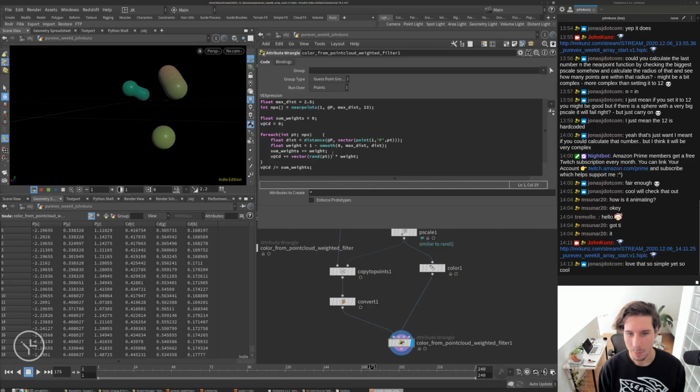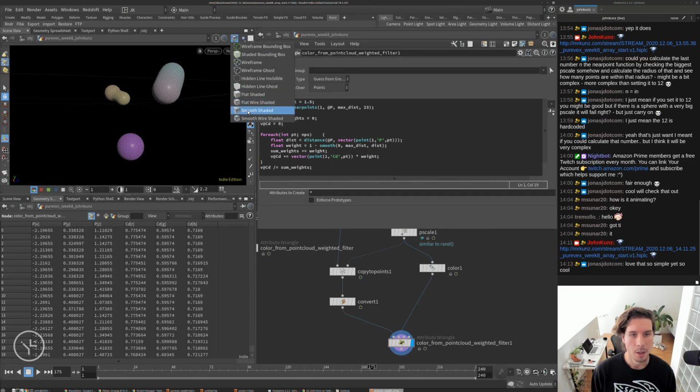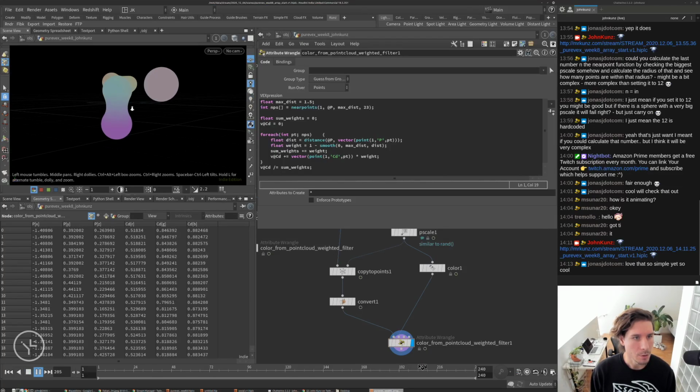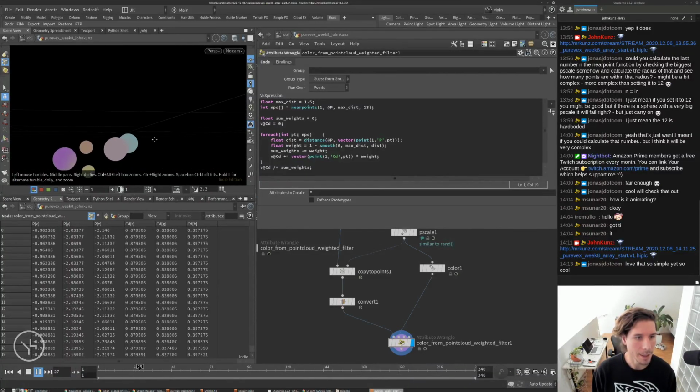So we're set up here, but instead of generating a random number, I'm just going to pull the color attribute from the geometry up there. You might be able to do a little bit smaller of a distance. And then we can start to get some interesting color mixing or gradients or stuff like that happening.